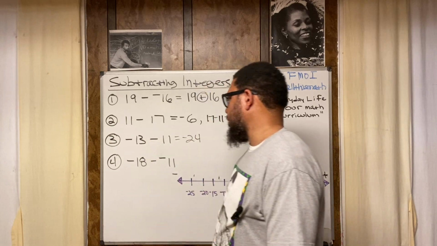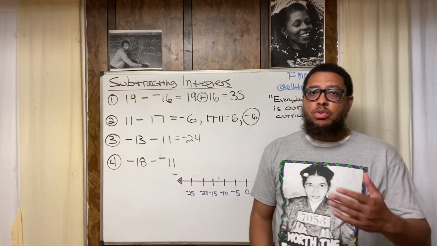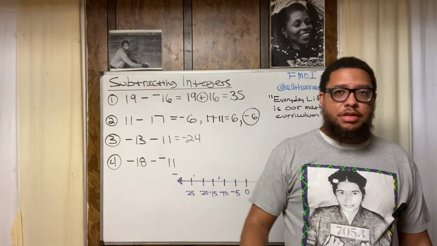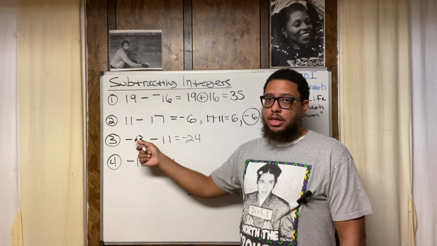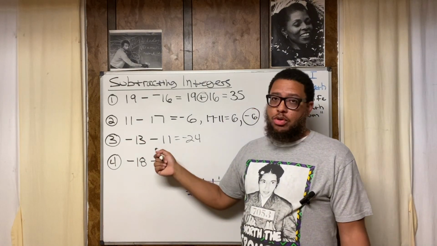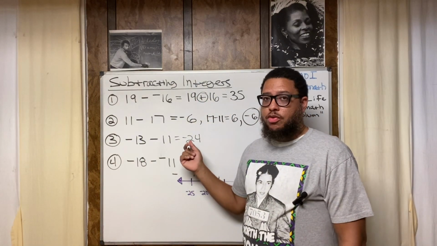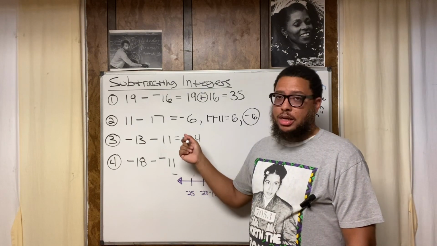Now, another way to think about this is -13 take away 11. -13 means you owe somebody $13. Minus 11, you borrow another $11 from them, right? That's debt. You already had debt of $13. Now you're piling on more debt. So altogether, how much debt do you have? Now you owe $24. And because you owe, that is negative. That's where we get -24 from.